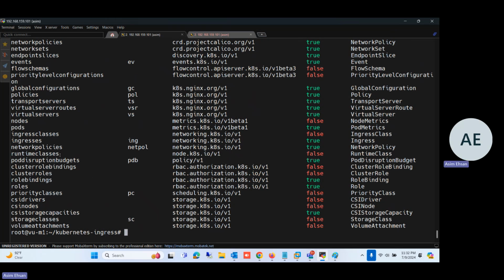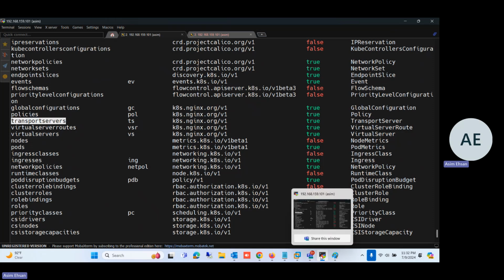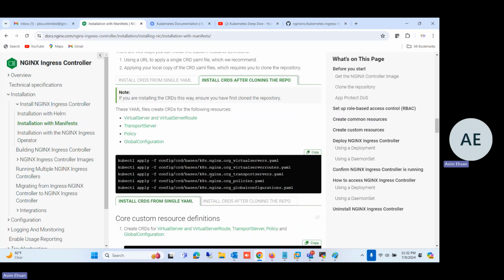Here you can see ingresses, ingress class. This is the API level. The virtual server routes, the virtual server, transport server, these are created by these manifests we applied.